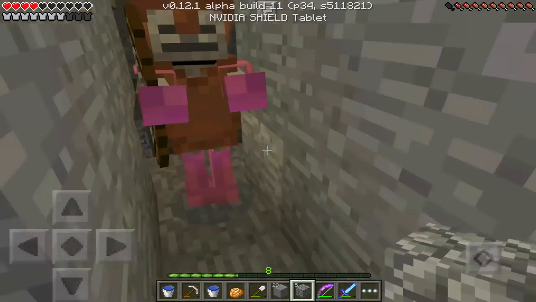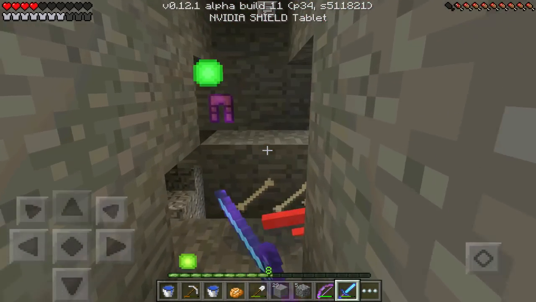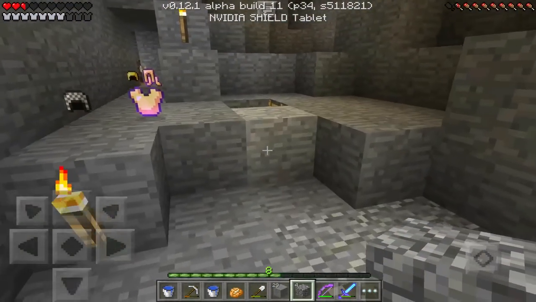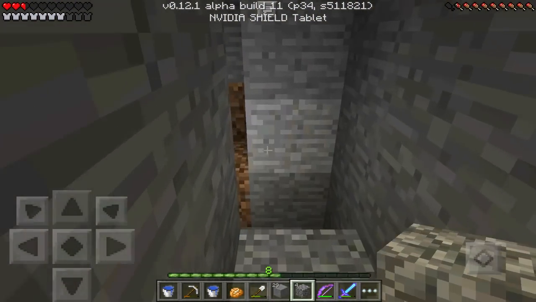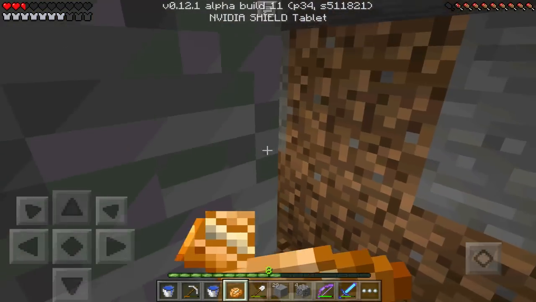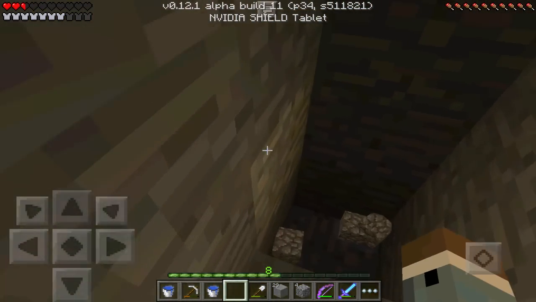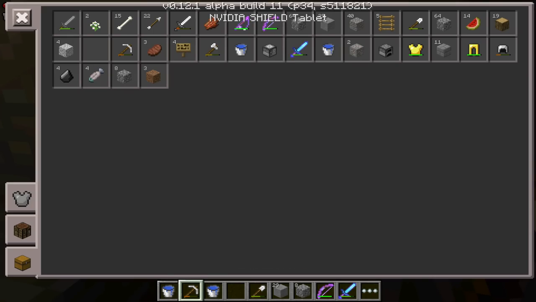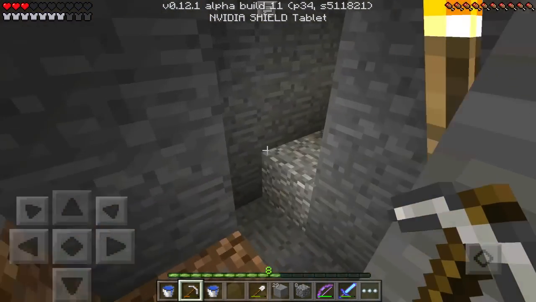Yeah, there we are. Okay, so let's clog it. No. Come on now. Clog the opening. How are they still spawning so much in there, dude? What's going on? There's so many torches in there. And I don't have any more. I literally don't have any more torches.